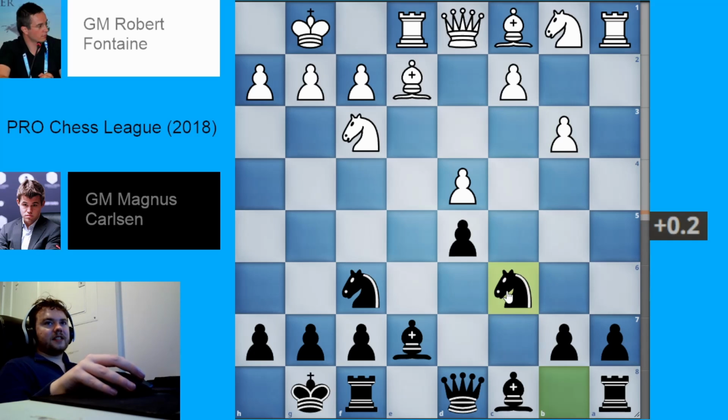Black plays knight to c6, and here white probably does not want to play knight to c3, as the c3 square is pretty weak. Black could maybe try playing bishop to b4, or maybe playing bishop to f5, knight b4, and going after the pawn on c2. So as a result, white decides, I'm not going to be developing my knight to c3.